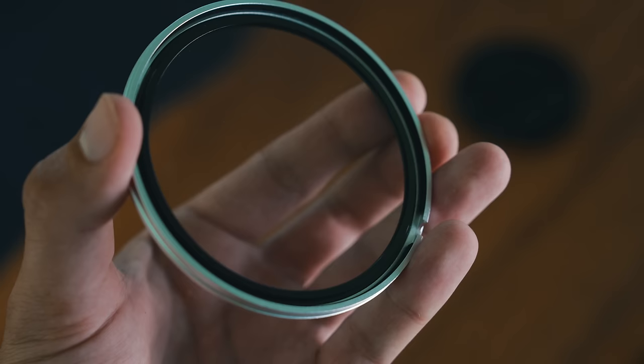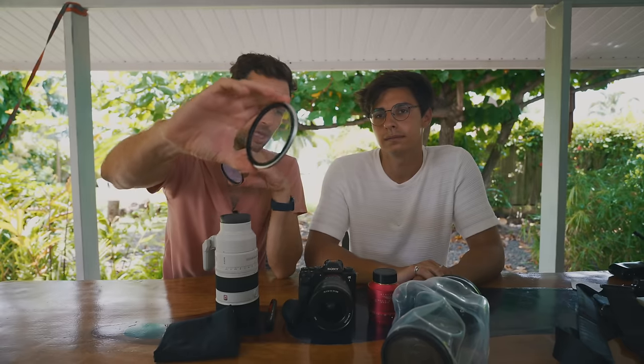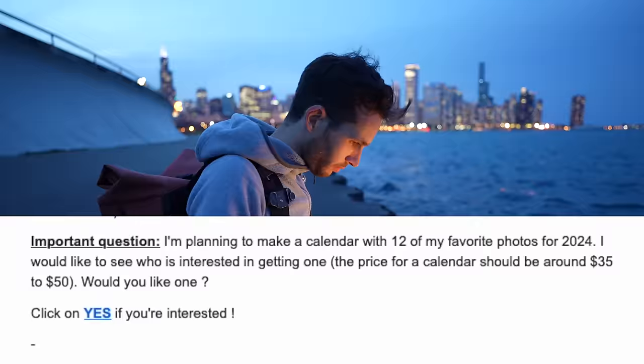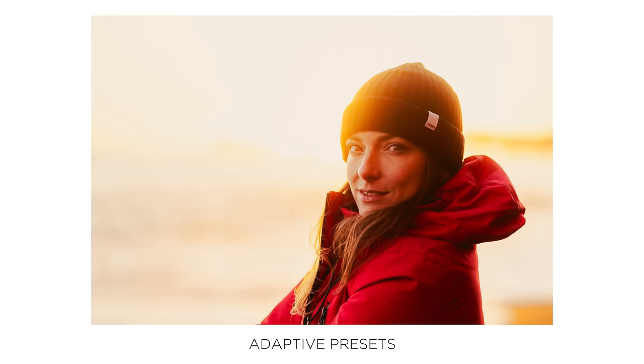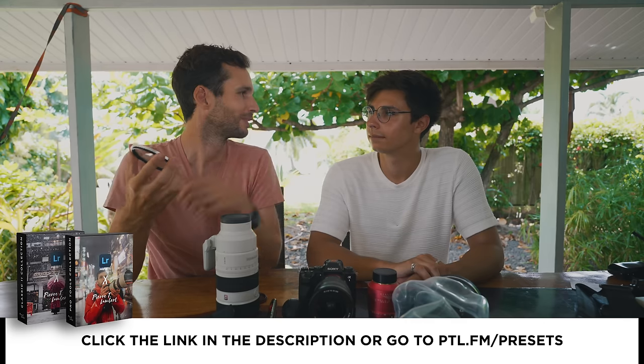I think my number three is going to be my mist filter — I've been using it more and more. For the past year and a half I found it extremely helpful to get a little softness and dreaminess in my shots. This is a Nisi one-quarter mist filter — I also have a one-eighth. I can just pop it on. You can see it changes the highlights a little bit, makes everything softer. It can be helpful in daytime for that look, or especially at night with little lights in the background — it makes it very misty and adds atmosphere, which I love. I also released a new Master 3 preset pack with a preset that emulates mist filters without having one.